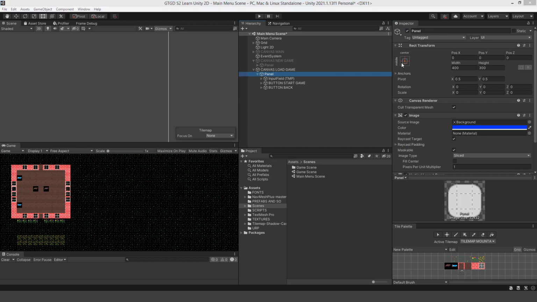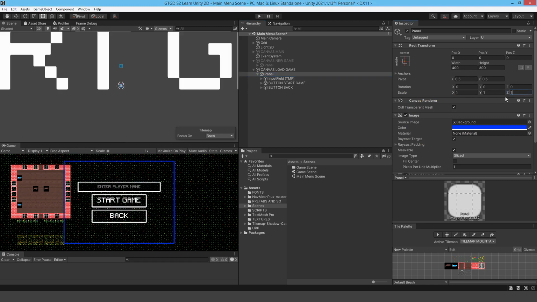Let me try moving it, because I don't see it on the screen anywhere. Oh, and I see what's happened. It simply lost the scale. So go ahead and bump up the scale, everything to 1. If you see that and you get alarmed, which I did there, it was actually the scale was simply lost. For whatever reason, it had gone to zeros. So just restore it by putting the scale at 1, 1, 1.